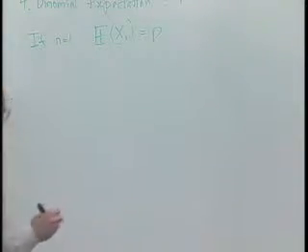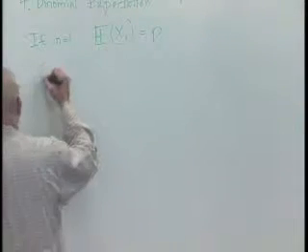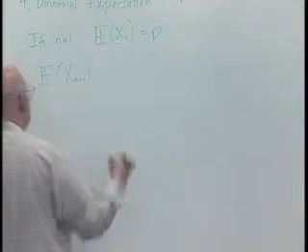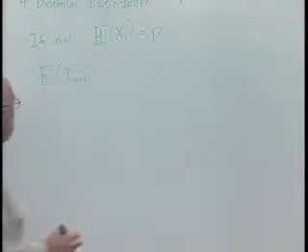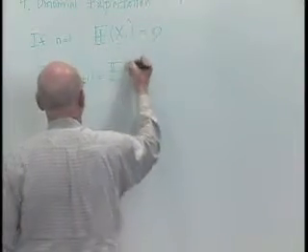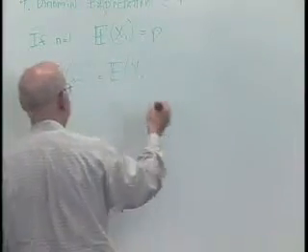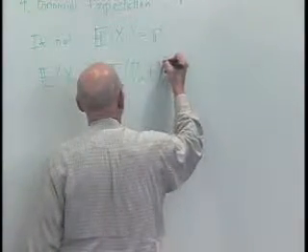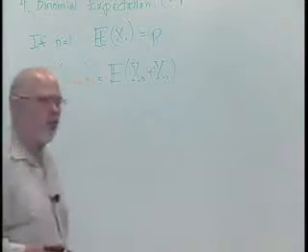Now I can say, if I flip n plus 1 coins, the number of heads in n plus 1 coins is a random variable, and it's the sum of two random variables, namely the number of heads that show up in the first n coins and the number of heads that show up in the last coin.